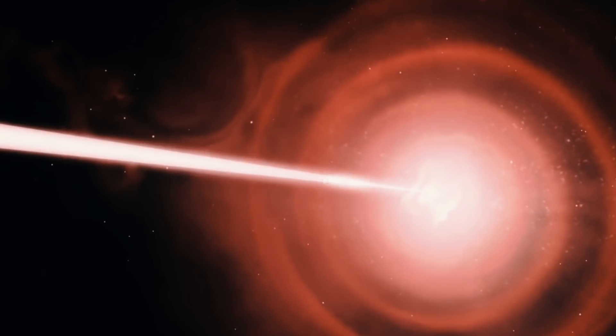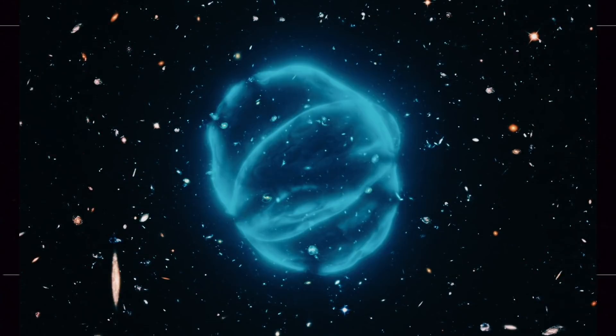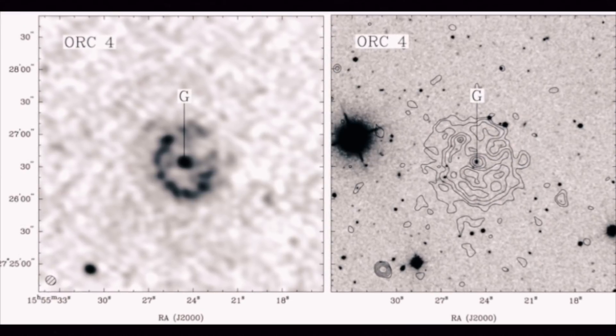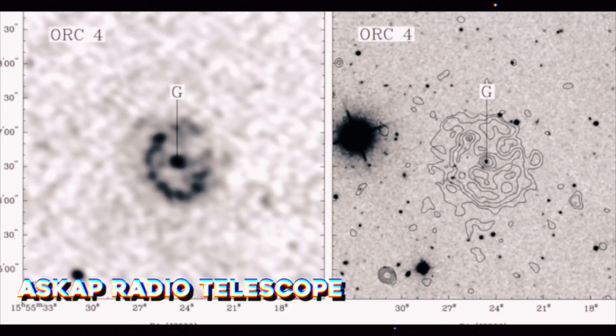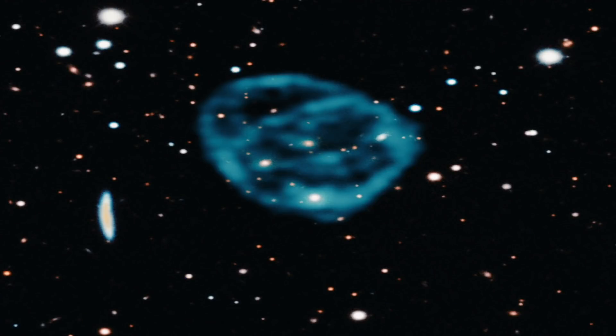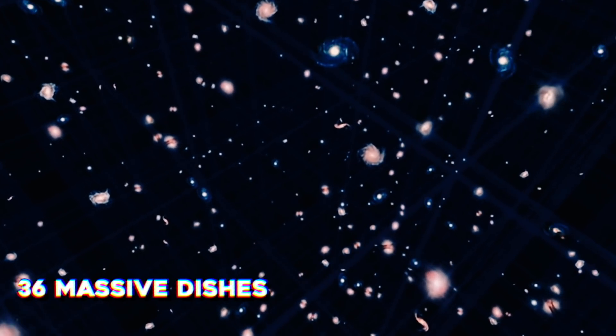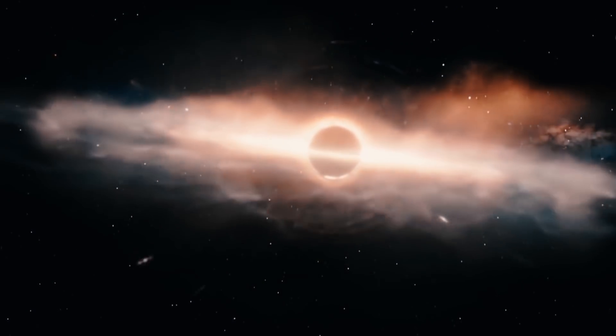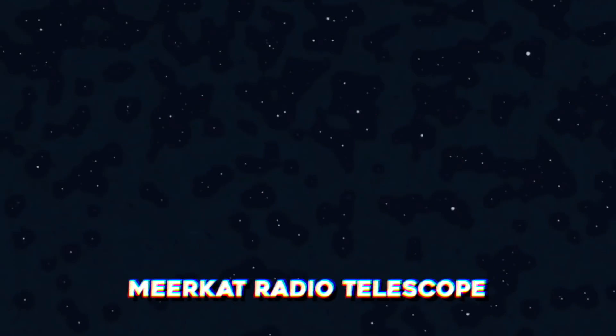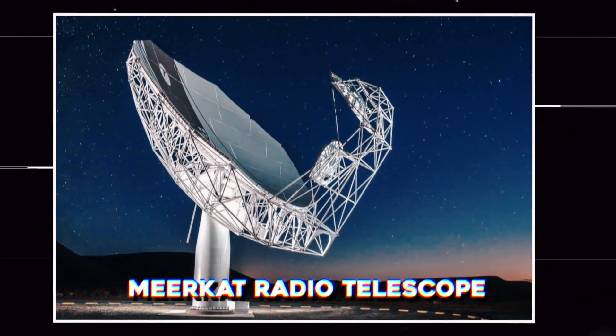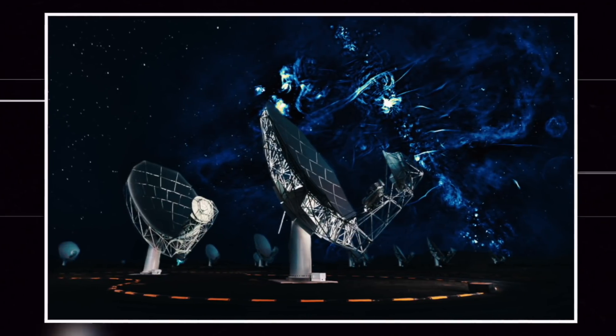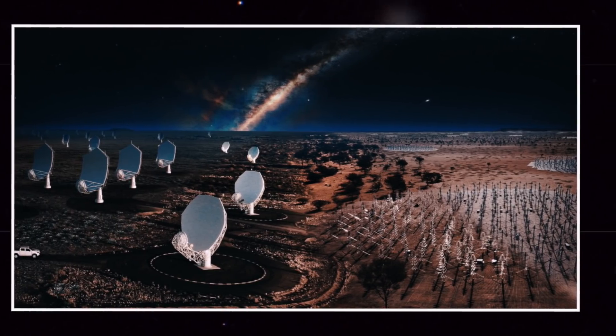In 2019, the enigmatic shapes known as odd radio circles, or ORCs, were first spotted in images from the Australian Square Kilometer Array Pathfinder, or ASKAP radio telescope. It was operated by Australia's national science agency, CSIRO. ASKAP, which is made up of 36 massive dishes that image the entire night sky in radio waves, began seeing circles in various locations. As soon as the telescope found these ORCs, they became objects of fascination. Just recently, the MeerKat radio telescope array of South African Radio Astronomy Observatory captured a new detailed look at one of the circles, nicknamed ORC-1.